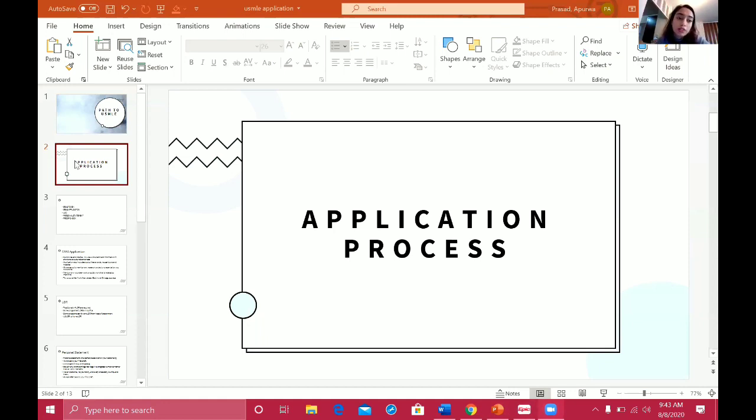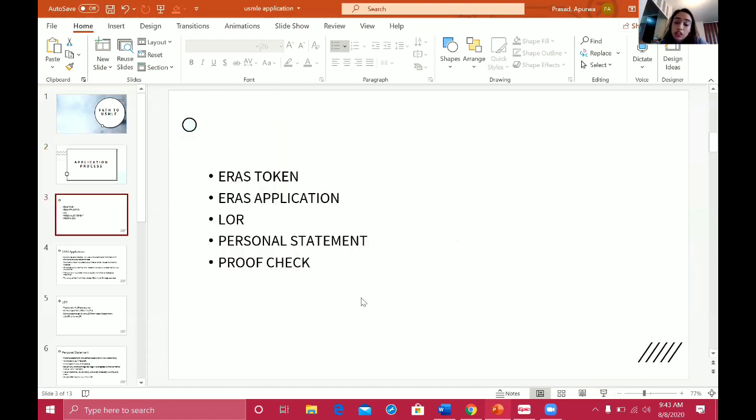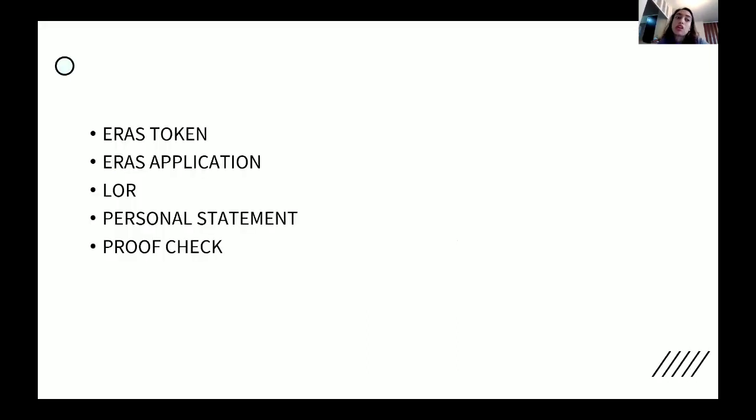Okay, anyway, so the application process. First things first, after you're done with your CS, I think that's the best time to start working on your application. The application process first starts with taking the ERAS token. This is the website that actually works on the application. ERAS tokens start from July. I'm not sure for this year. It costs about $125, which you get through the ECFMG website.